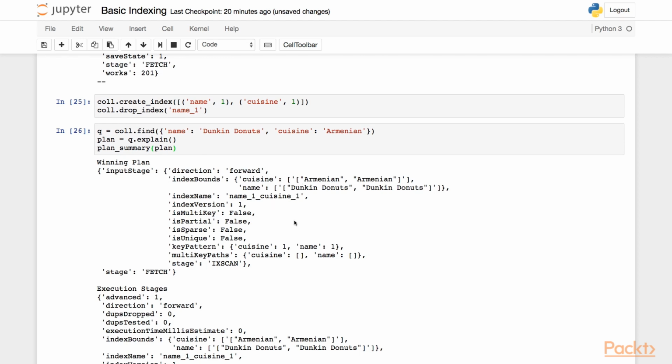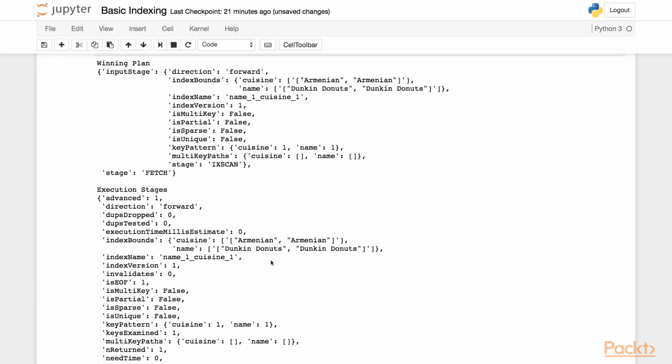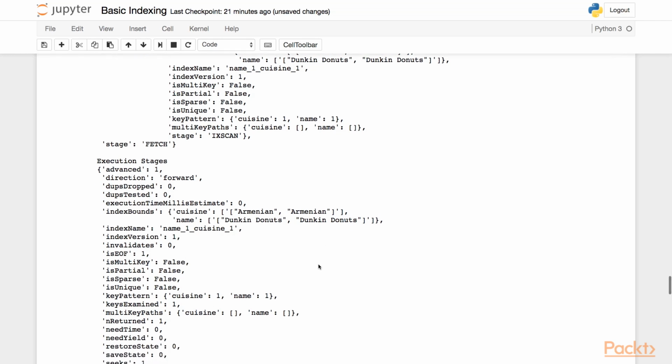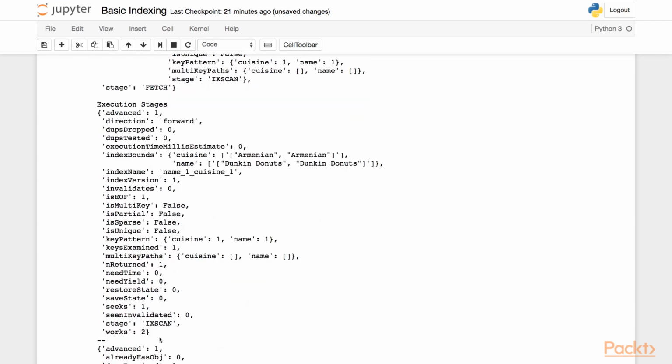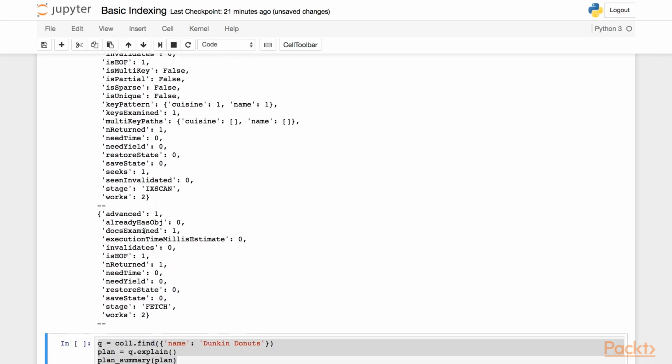It's actually checking both the cuisine and the name. These are both equality queries, so it's just Dunkin' Donuts, and Armenian to Armenian. So the index scan stage is only examining a single key. And now, when we come down here to our fetch stage, we see that we're only having to examine a single document to return a single document, so that's basically as good as we can get on that.